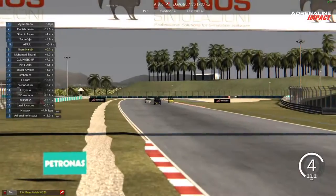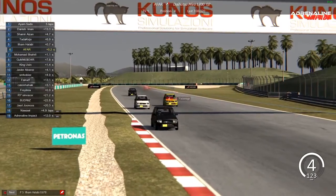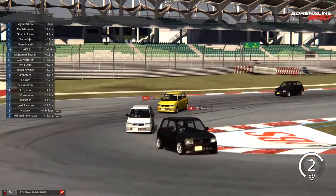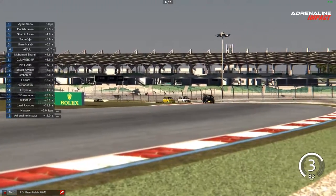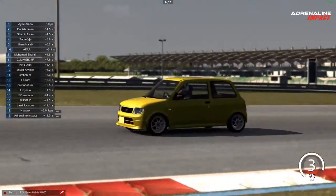This would be a really good lesson to all the drivers who are involved in this special race. Right now, next to them, side by side with both drivers there, it looks like Ilham Halabi is able to go around the outside coming into turn 9 there, just managing to get past Afa. This really is a case of chopping and changing. Afa was really pushing very hard in order to try and catch up with Tadakaja.